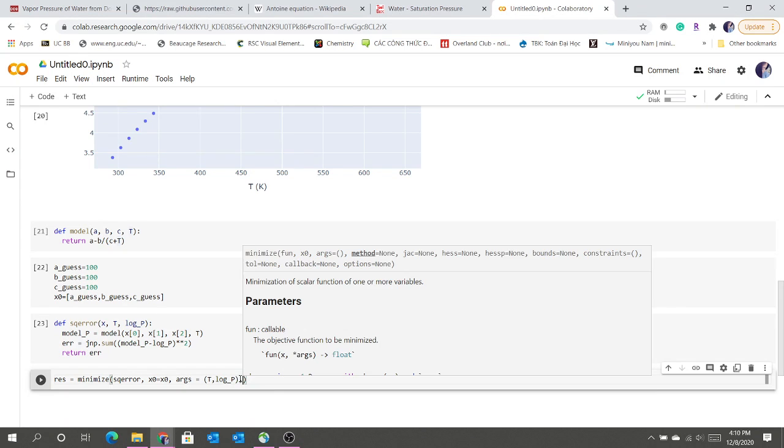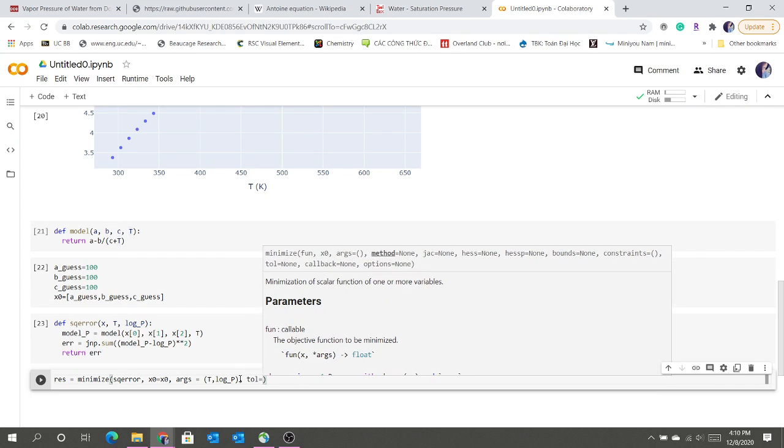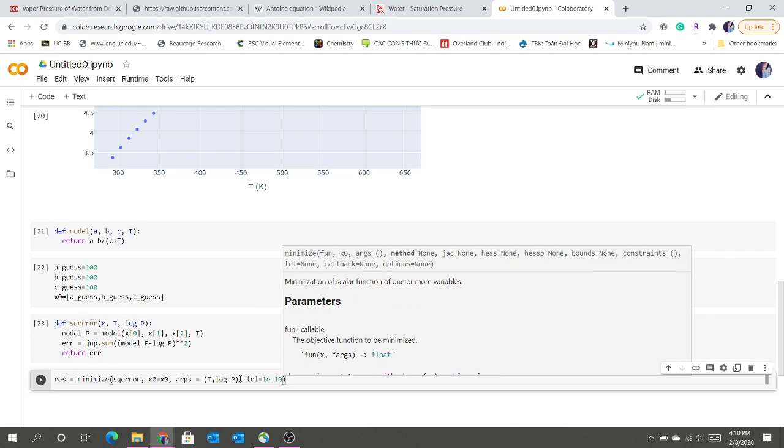And then we want to set a tolerance, so this will be telling Python how close the data points and the model must be to each other for this operation to be considered successful. So to start, we'll say 1 times 10 to the negative 10. The differences between the two, the model and the set of data, can be at most 1 times 10 to the negative 10. So here we go.